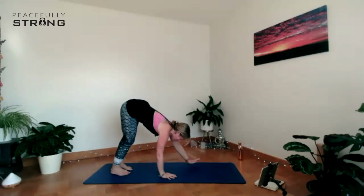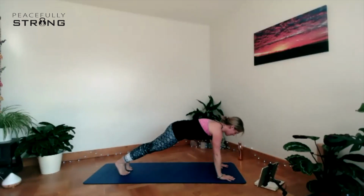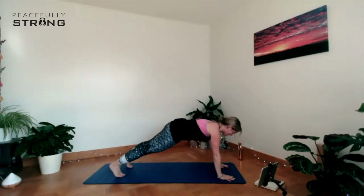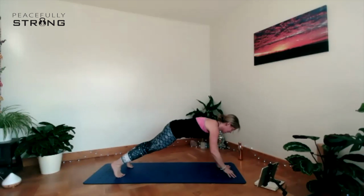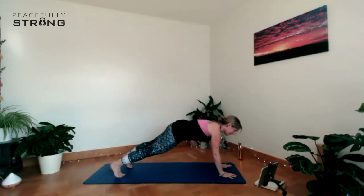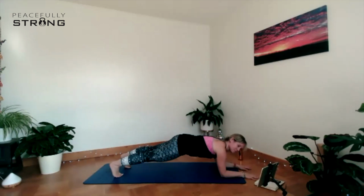Walk yourself out, high plank. This time taking shoulder taps here, widen the feet a touch if you need to. Tap opposite shoulder with hands for 10, 9, 8, 7, 6, 5, 4, 3, 2, last one, forearm plank. Keep it strong, lengthen that tailbone. Don't let the head collapse.